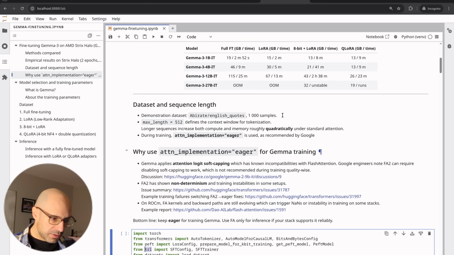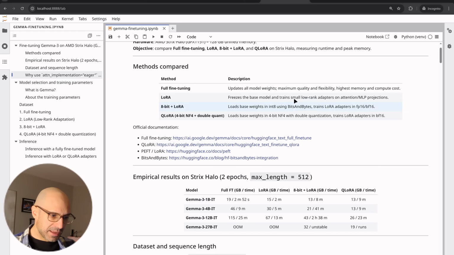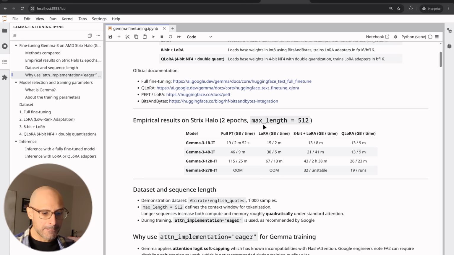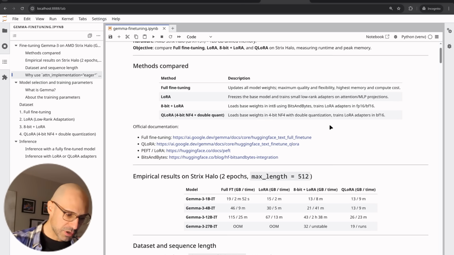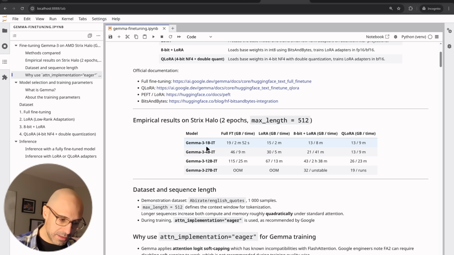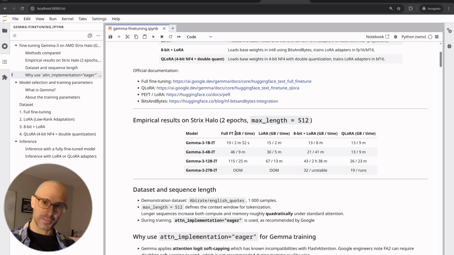The other thing to keep in mind is that all of these we do with a maximum length of 512, and all of these techniques have a memory footprint or memory requirement, which I've tried to show in this table. Typically you want to always do a full fine-tune of all the parameters in the model if you can fit that in memory.